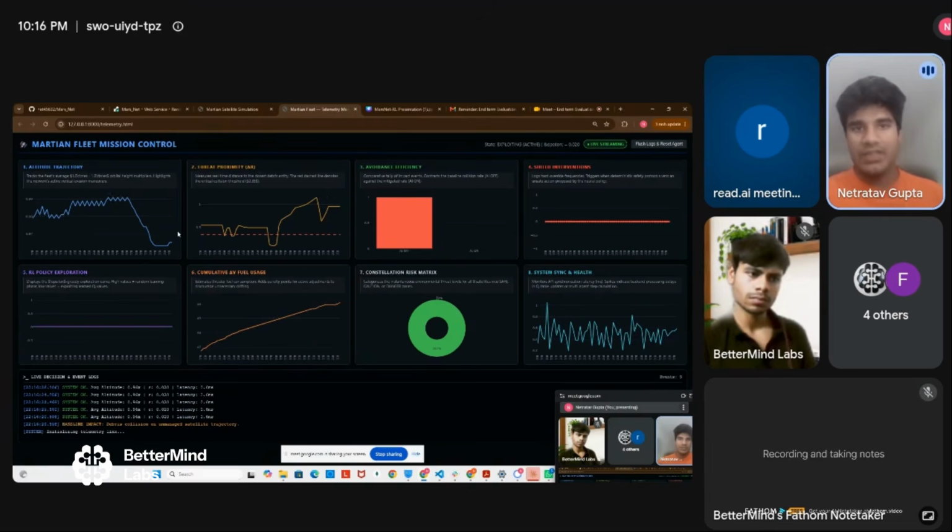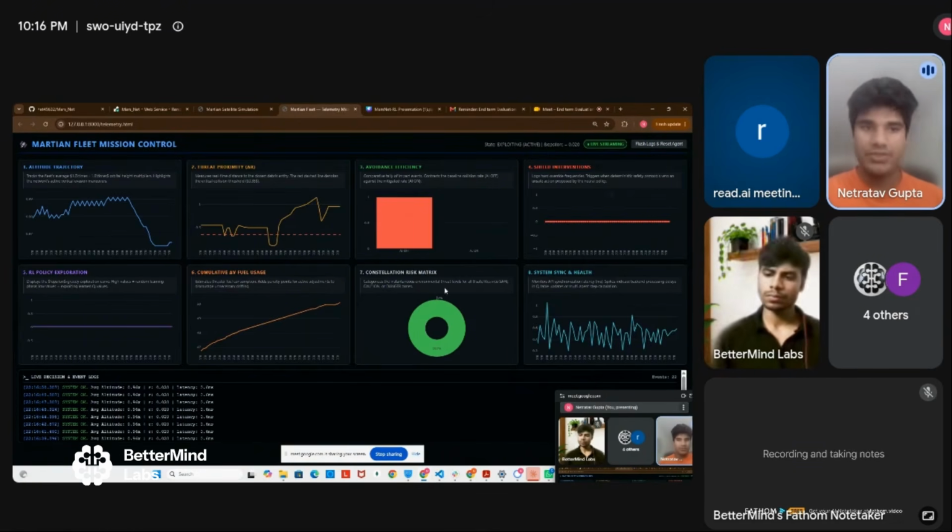Altitude trajectory talks about the altitude, where the satellites are, and what the average is. Threat proximity is just talking about what the average threat is between all these satellites. Avoidance efficiency just compares the AI off and AI on. Shield interventions is just talking about how many times the neuro-symbolic shield feature actually gets implemented. So far it's 0, which is good.